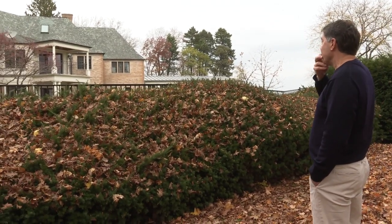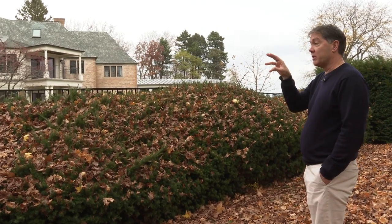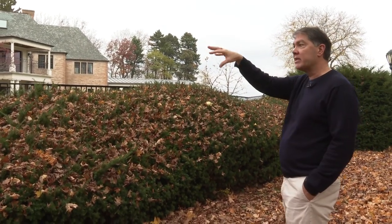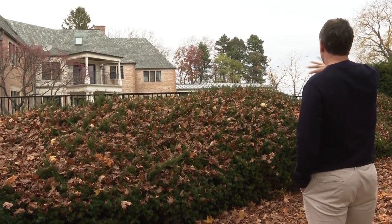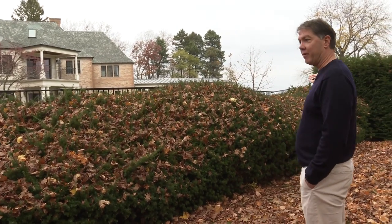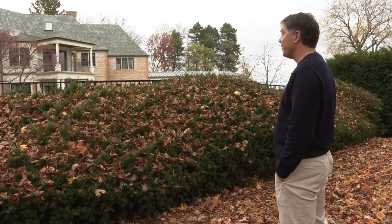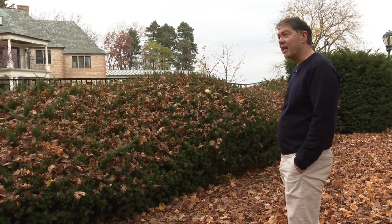But the relationship to these old estates in the 30s was as much about the approach as it was the water. You're coming through this pastoral landscape. It's very different than it feels right now. It's not about the approach right now. It's about the water, but the house isn't really positioned to be about the water. It was more about the approach. Again, it was of a period that was addressing the site, which isn't really the condition anymore.